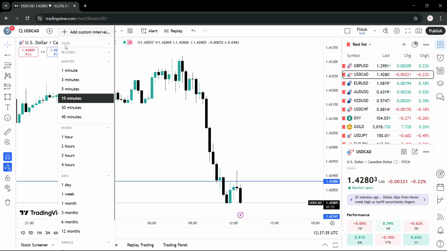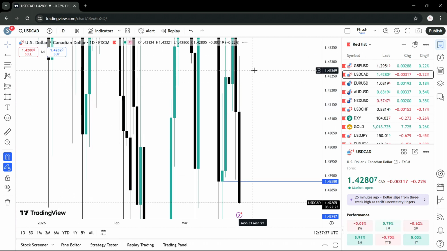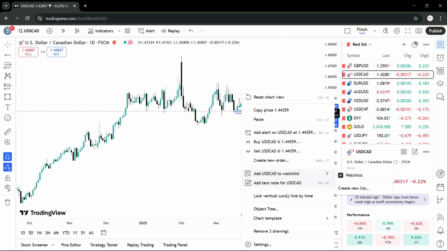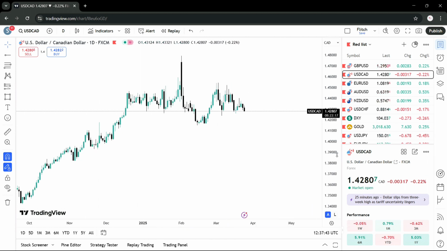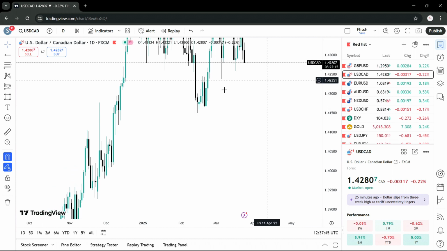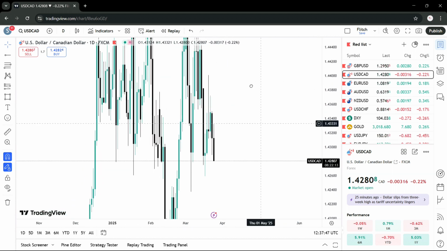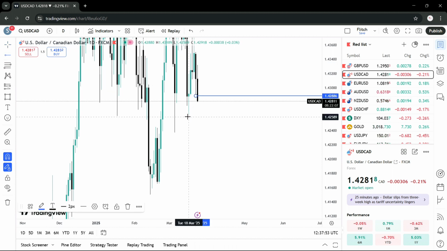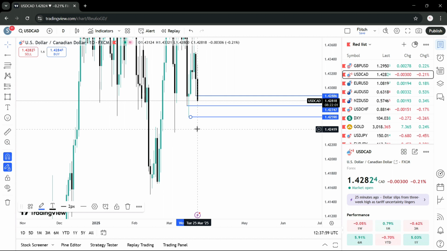Let's take a quick look at the Canadian dollar. What can we see here? Basically the same thing. What is the market aiming for? It's aiming for lows, significant daily lows. We can see that that first low has been taken out right there. What low? This second low, and this is the third one. We might not see the market go all the way, but I'm positive it's going for this low.